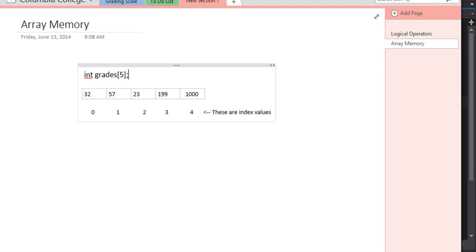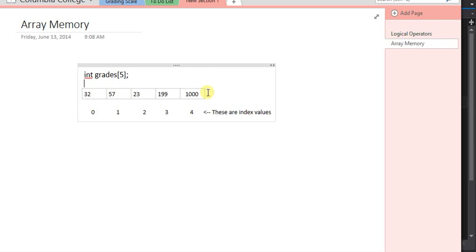So in front of you, what you see here, we have a variable that's called grades. It has an integer data type, but then there's these brackets with the 5 in it. That's how we declare an array, right there. We're saying we have this variable called grades. It's not going to hold one value, it's going to hold 5 values for us, and they're all going to be integer values. So with an array, all the data it can store has to be the same data type.